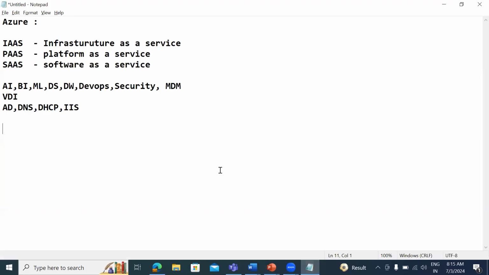Okay, so let me summarize. First we'll start with Azure basic infra and VNet. I'll cover it in three to four days, revise it fast, and if you have any more doubts on that, we'll discuss more. Then Azure-wise we need to cover some PowerShell also. We need to practice PowerShell on top of Windows.